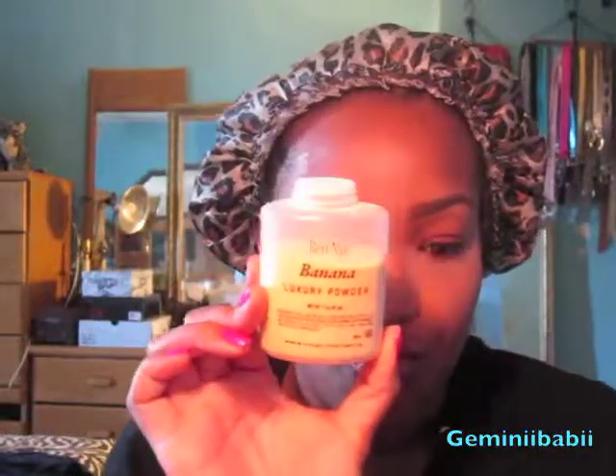Then I'm taking this NYX Above All Full Covers Concealer, which is two or three shades lighter than me, and I'm concealing under my eyes, then bringing it down the bridge of my nose and my forehead — all the places I want highlighted. I actually just started reusing this product and now I love it. I'm just patting it out and blending it in. Now I'm blending out the harsh edges with a powder brush, then taking Ben Nye Banana Powder and setting all the places I highlighted. I love this setting powder — it's the best. And I'm just wiping away the excess.